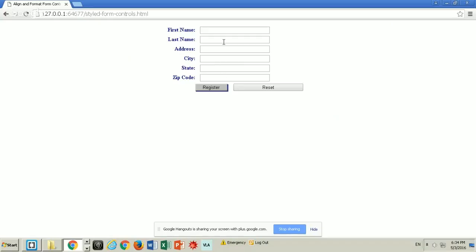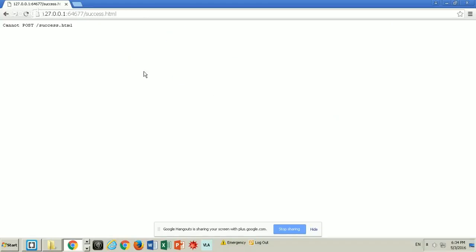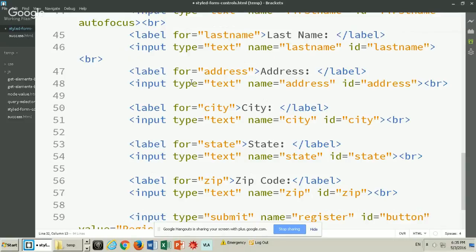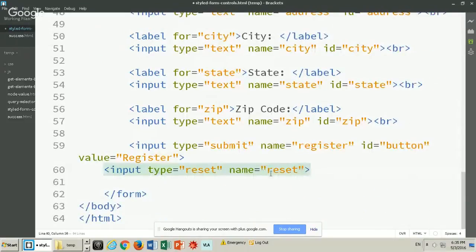Something is a little off, but generally. So the reset is 7em. Did you get the password reset an ID code? It's a good question. It doesn't look like it. Oh yeah, so we need to give this an ID.